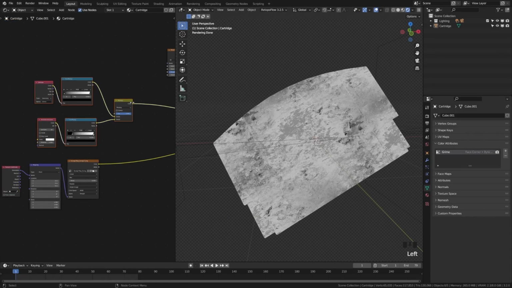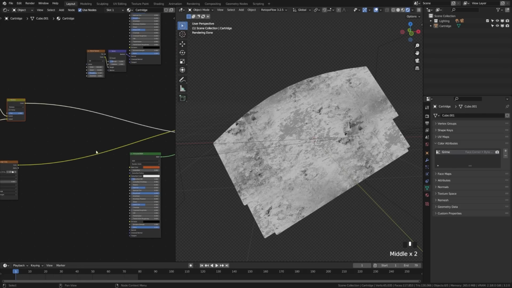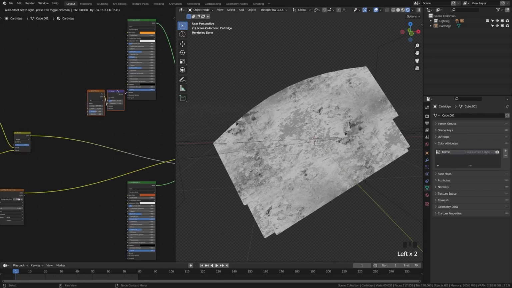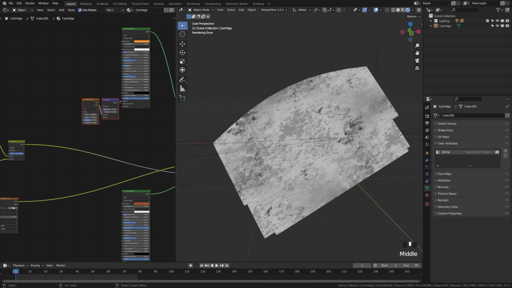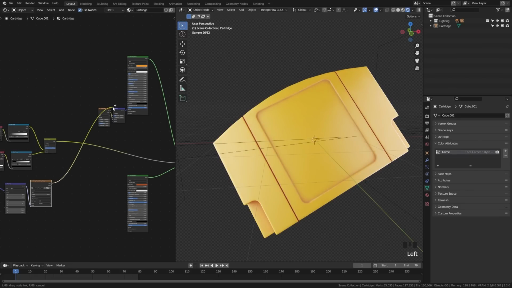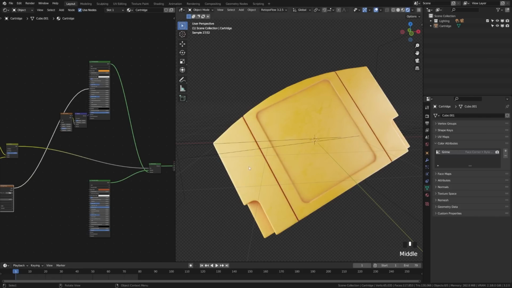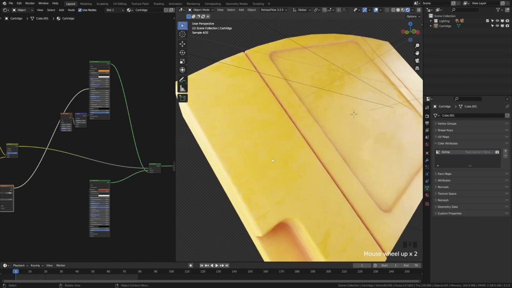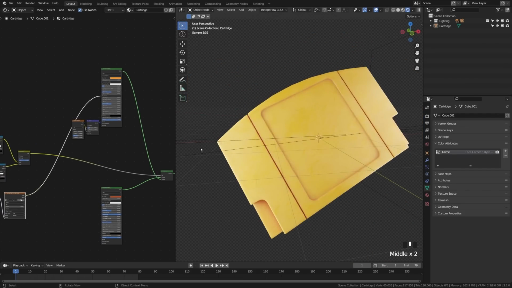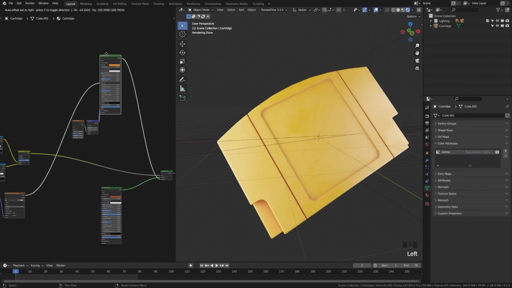Now let's mix this into our object. So first of all, I'm going to take this up here. And I do want to add some roughness variation into our original model. So let's go ahead, Control Shift click here so we can see that. And we will drag this into the roughness up here. And you can see how that's creating a general kind of roughness variation across. If you want, you can add a color ramp node that will give you a bit more control there. But I'm going to go ahead and kind of leave that general wear and tear.